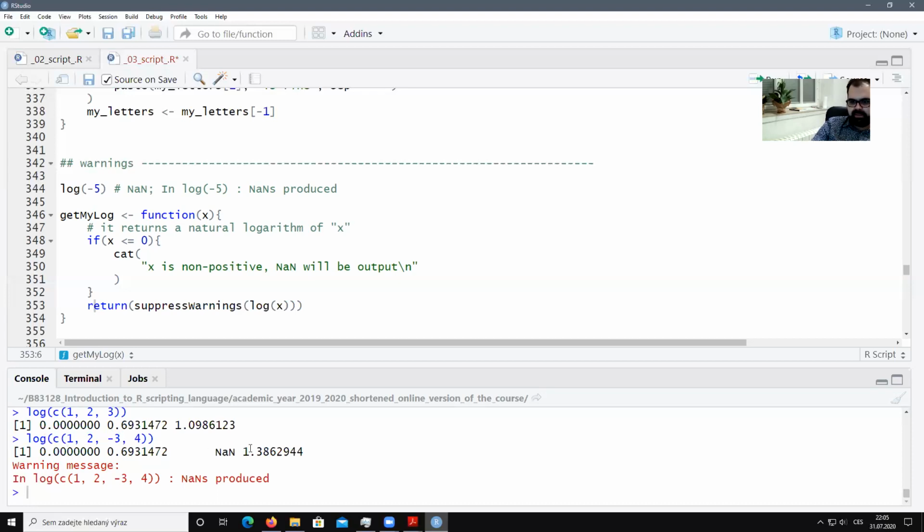But still, the last value, which was calculated after this one producing the warning message, is still calculated. So it means that, as I told you, all the calculations are done. Okay, there was a problem because the logarithm of a negative value is not defined. So there's a warning message.